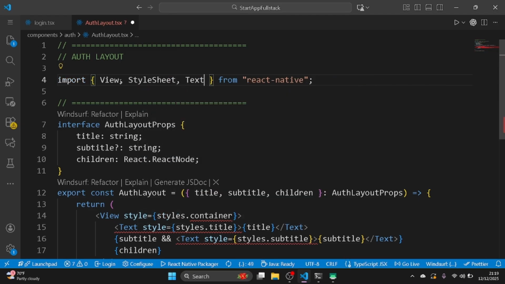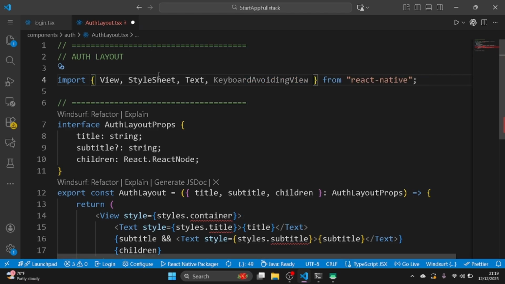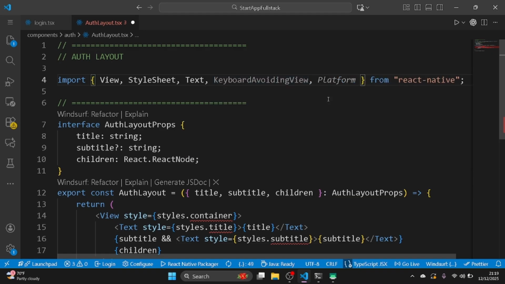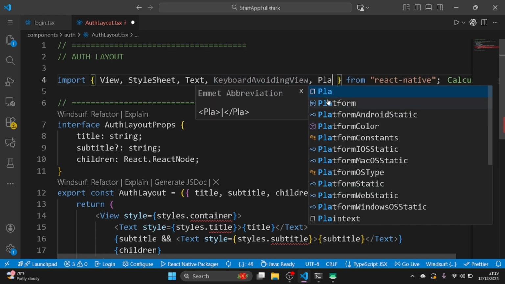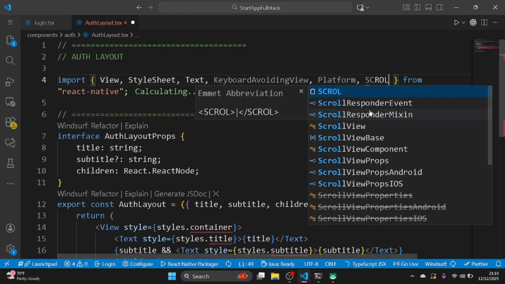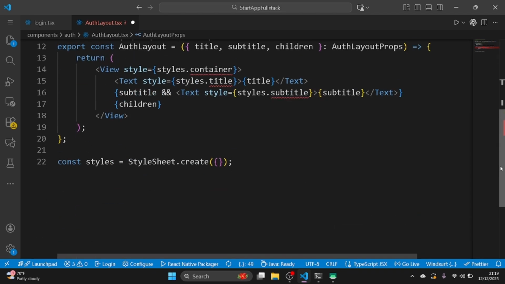We can import a couple of things here: Text, KeyboardAvoidingView, View, Platform, and also ScrollView. Okay, so these are the things we need in here.